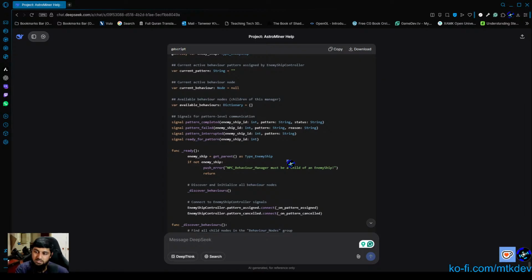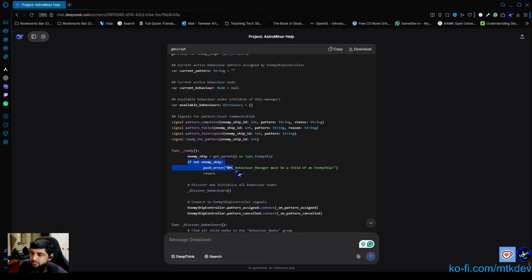Then it's got a null reference error that it needs to handle. And so it pushes this error saying that the NPC behavior manager must be assigned or must be a child of an enemy ship. Okay? And then call return, and all return does is it cuts out of the ready function early. So it doesn't call the rest of this. It just closes the function and moves on with whatever else is meant to happen.